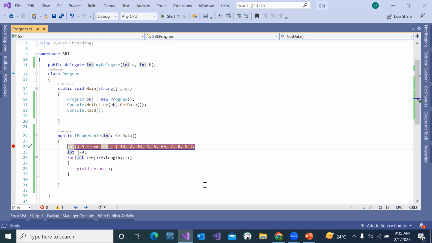Okay. Can you give me any real-time scenario? Just think about it. Where exactly we need return and where exactly we'd be needing yield return.